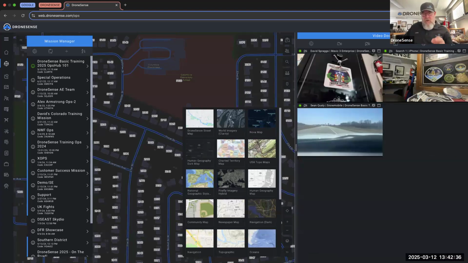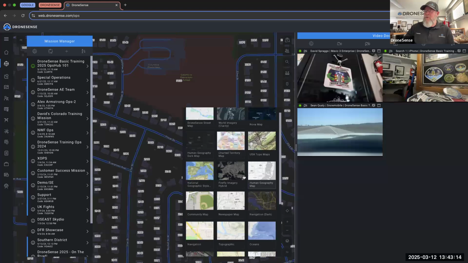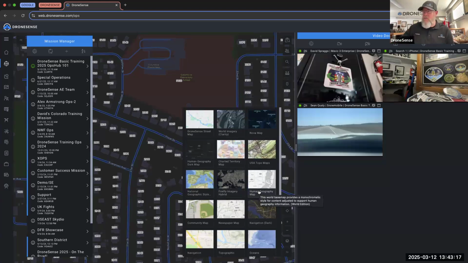So the current caveat here for the United States is that not all states and jurisdictions contribute addresses to the national address database layer that we're currently using. We are working with a GIS team looking at increasing the addresses in there. In Colorado, I'm good. California, there are a lot of gaps. We've got gaps in multiple states right now. So more to come on that. We understand how important it is. We want to deliver to the best of our ability to get those addresses in. I'm hoping that you're in an area where those addresses are pre-populated because I really like to have this for your operational success.